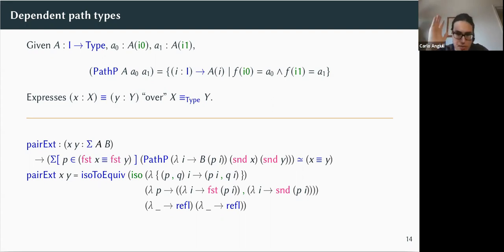And again, it's not surprising that that's true, but the reason I put the proof on the slide is that you can see that the maps back and forth are basically just swapping the order of pairing or projection with abstraction of the interval. And again, this is a definitional isomorphism. You see that the round trip laws are just REFL. So again, it works pretty nicely.